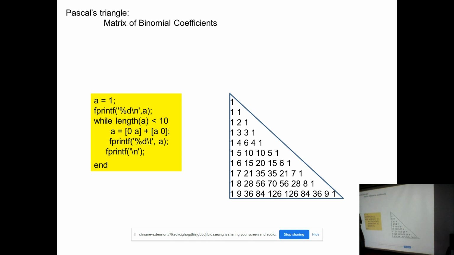And what is the logic I followed? Very simple logic. You see the logic: 0a plus a0. I defined a as 1. Why did I define a as 1? Because my first number is 1. Now, 0a plus a0. What is initially a? 1. So 0, 1 in the form of a matrix plus 1, 0 in the form of a matrix. If you add it, what will you get? 0, 1 plus 1, 0 gives 1, 1.